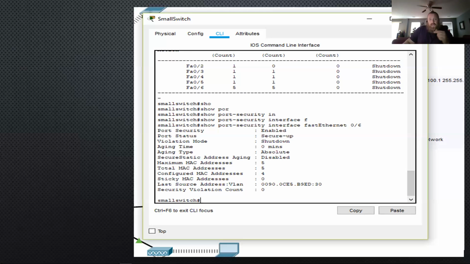Those lease times are only set for, I believe, an hour and a half. That way, after an hour and a half, they could redraw an IP address, but they would ultimately be flushed off of the DHCP reservation, or they wouldn't have that IP address assigned to their MAC address anymore.